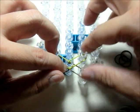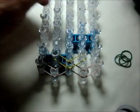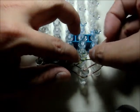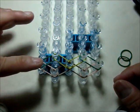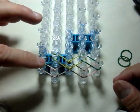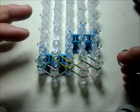Sorry, I'm covering it. My lighting is so bad today. Going that way, and then the fourth band from here to there. So it's really just a W, letter M. So from here to here, and then here to here, here to here, and then here to here. So those are the 2 layouts.